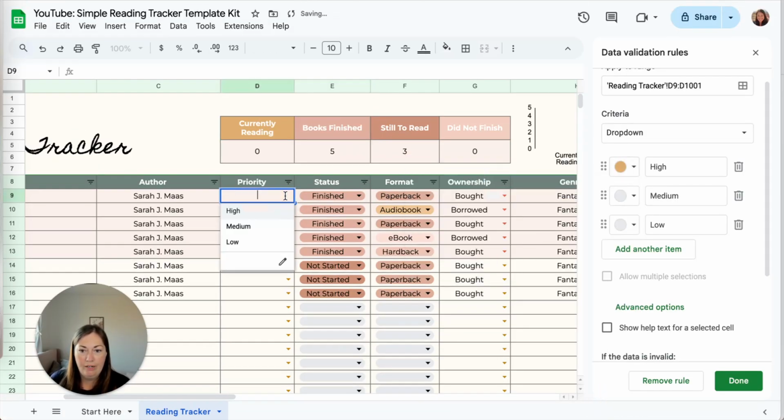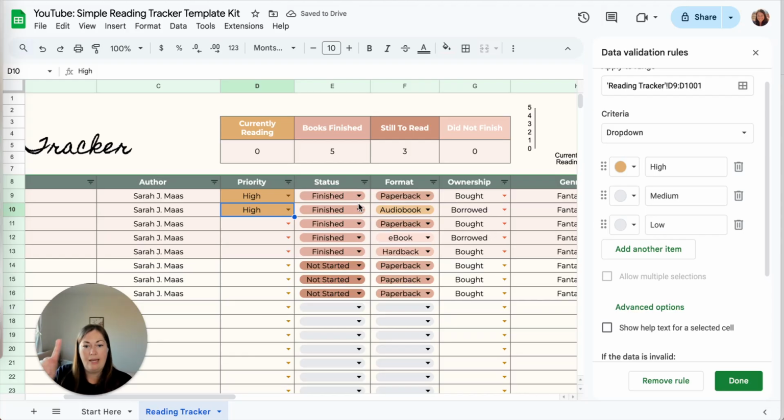Now if I come over here and I click high, it's going to color the entire cell. That's the difference between chip and the arrow. For arrow, it's going to color the entire cell. Versus if it's chip, it's only going to be that little pill form. As you can see, if I choose reading right here, it's yellow, but it's only that pill color. It's not the full cell. So just keep in mind the different styles and which one you actually prefer. There's not one that's better than the other. They both look really good.